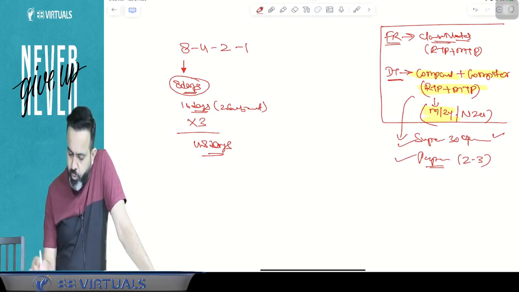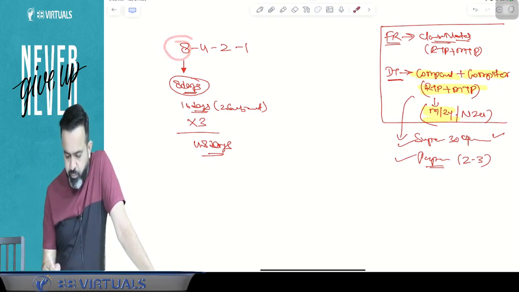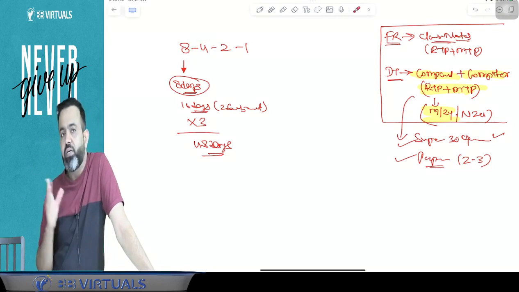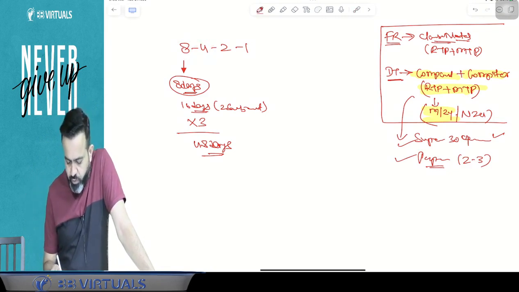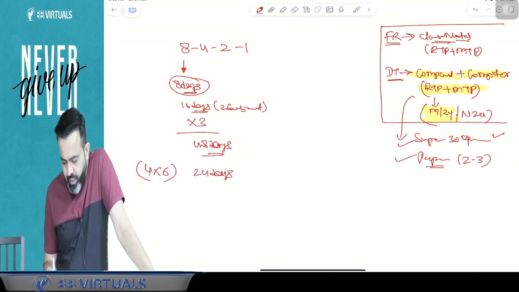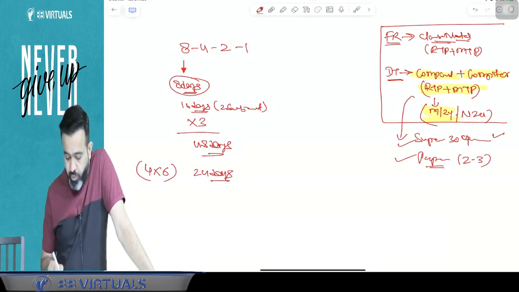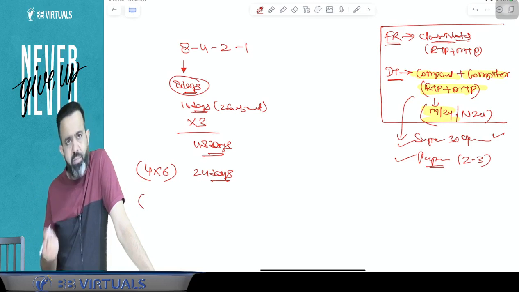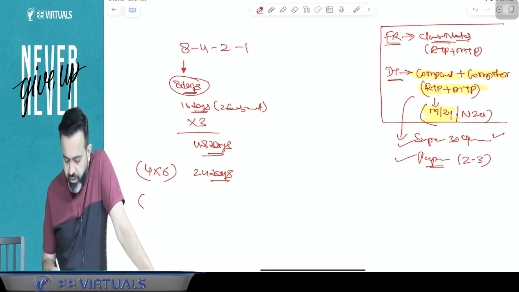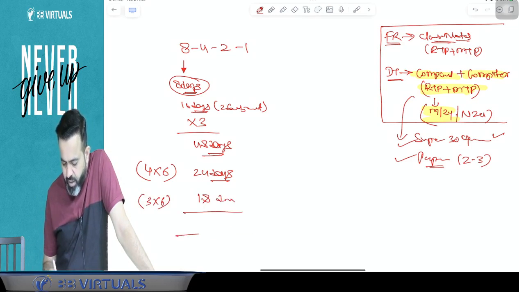Now, whatever time you gave for the first revision, for the second revision just give 50% of that time. So for the second time here, I have taken 4 days. So 4 days multiplied by 6 papers comes to 24 days. And guys, for the third revision, you can give 2 days or 3 days as per your wish. For your examination, you only have 6 papers in your hand, so you can give 3 days also. So it comes to 18 days.